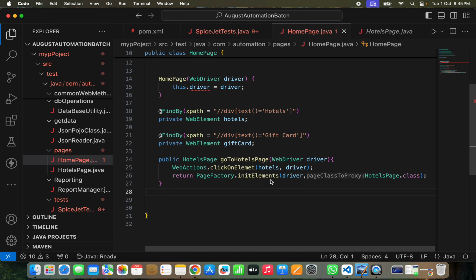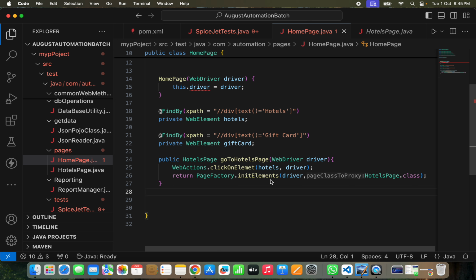PageFactory is again a Selenium class only. So it's the Page Object Model using PageFactory. Whenever we are using PageFactory, we have to first initialize the elements. How do we initialize the elements? The command is PageFactory dot initElements.